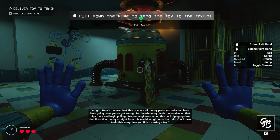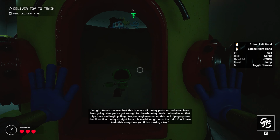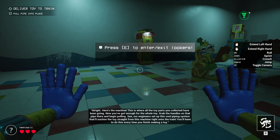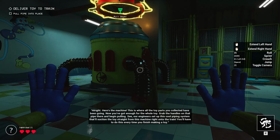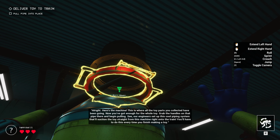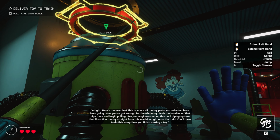All right. Here's the machine. This is where all the toy parts you've collected have been going. Now you've got enough for the whole toy. Grab the handles on that pipe there and begin pulling. See, our engineers set up this cool piping system that'll suction the toy straight from this machine right onto the train. You'll have to do this every time you finish making a toy.